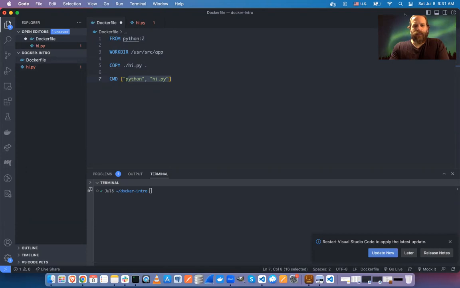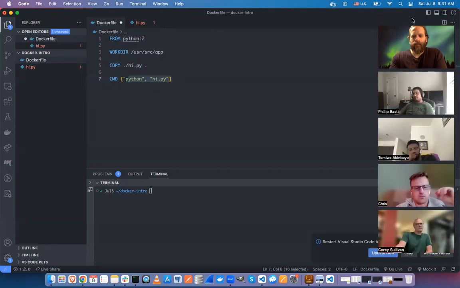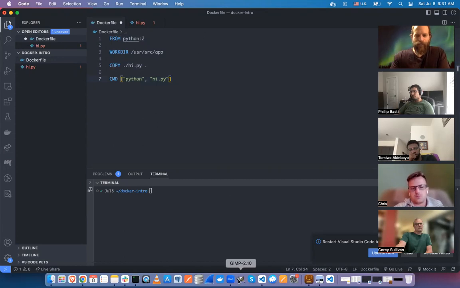Are there any questions so far? Can you access your container with the command line? Yes. I guess I should have mentioned this: a prerequisite for doing this is to have Docker Desktop installed on your machine.